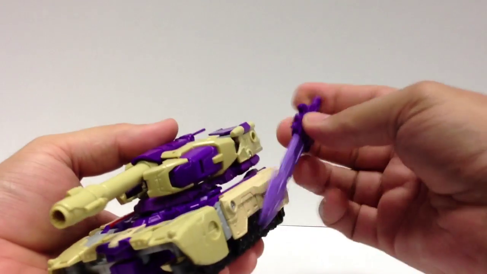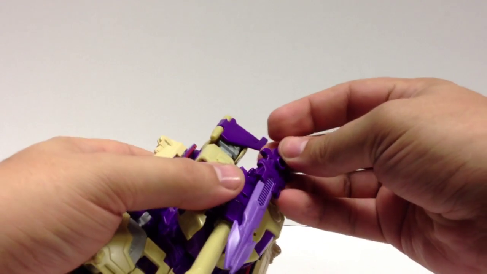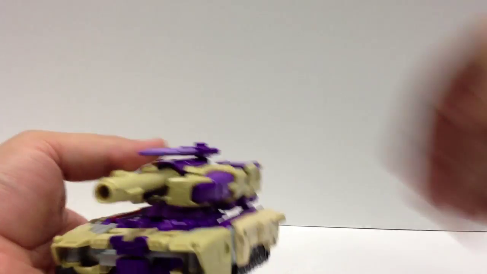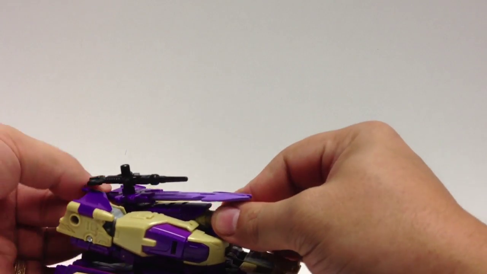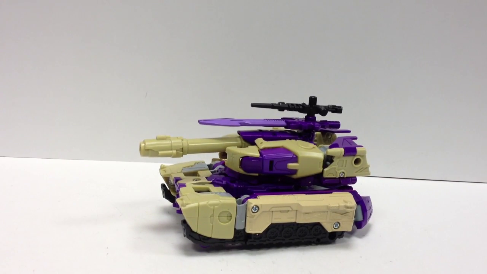And again, you can plug the sword onto the side. There's one on either side. I like to plug it right in here just for symmetry, but it really is up to you. Plug the gun in on top. Come on. See, now the sword got hooked onto those fins. And there's tank mode. And we're all back where we started.